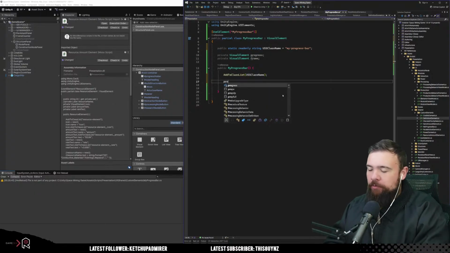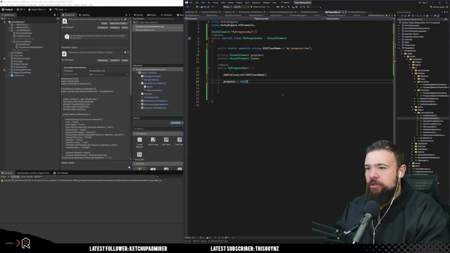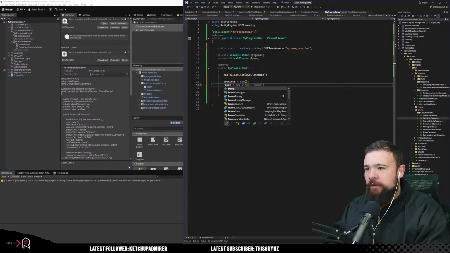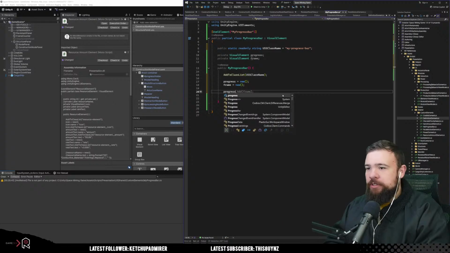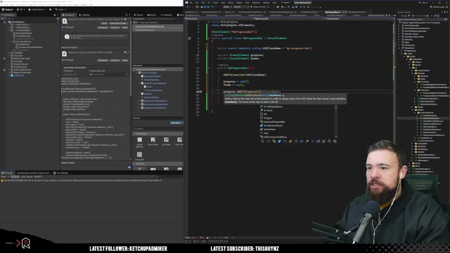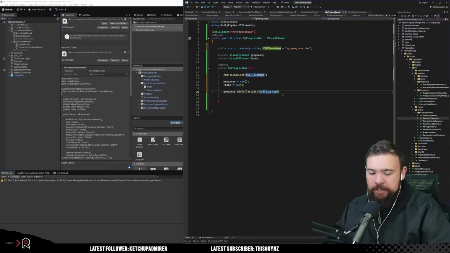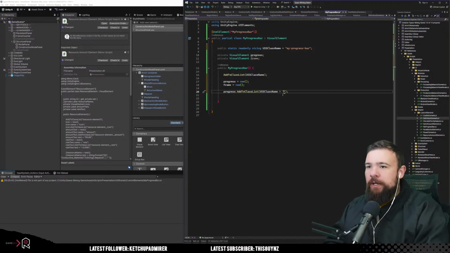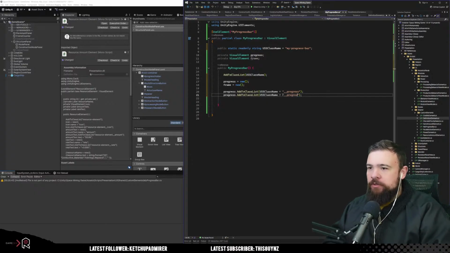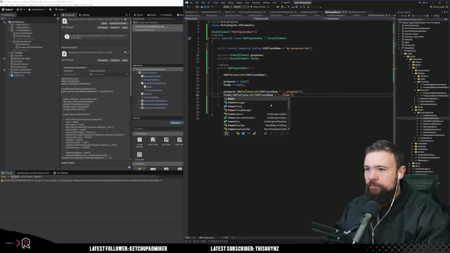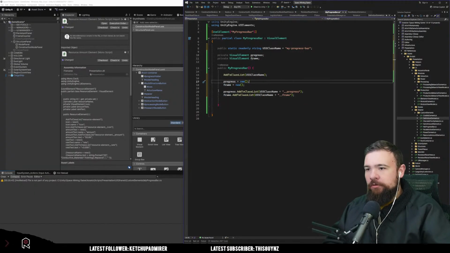And then we go progress equals new and frame equals new. So we create those elements, and then progress dot add to class list, and we do something like that, plus underscore progress, right? And then we do the same for frame. Okay, so just something like that.